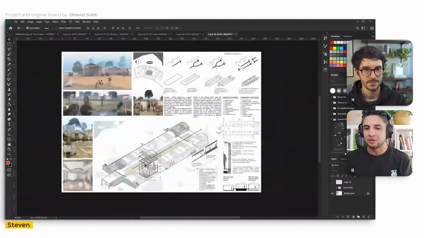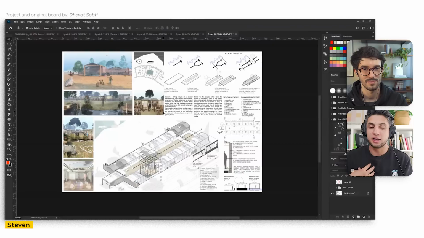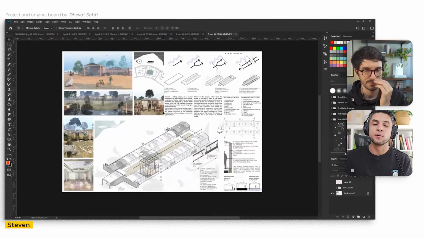And I liked the rest of the drawings, but this block of text just had too much attention. So I took the majority of that text off, because I think one of our jobs as architects has to be to synthesize and to communicate ideas through drawings mainly. This is not like a book we're writing. This is not like our thesis. So I want to give that message that you can have text. It's not a sin to have text, but try to synthesize it or leave only the important things.